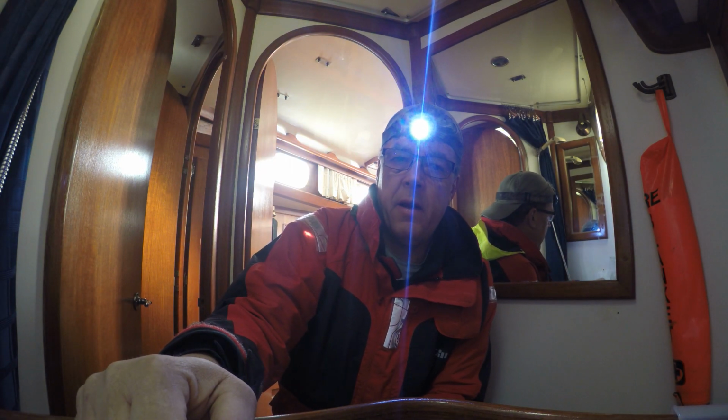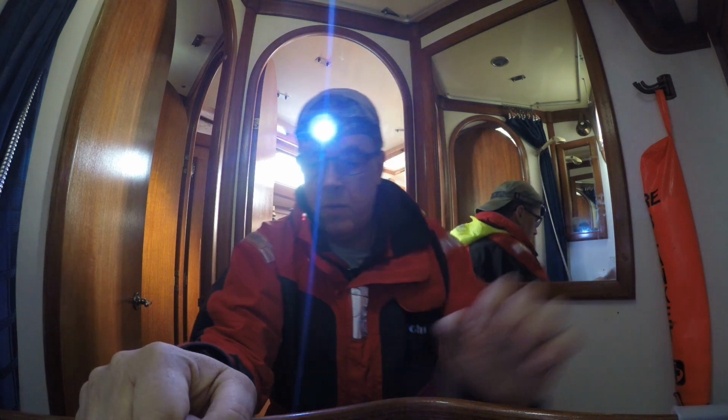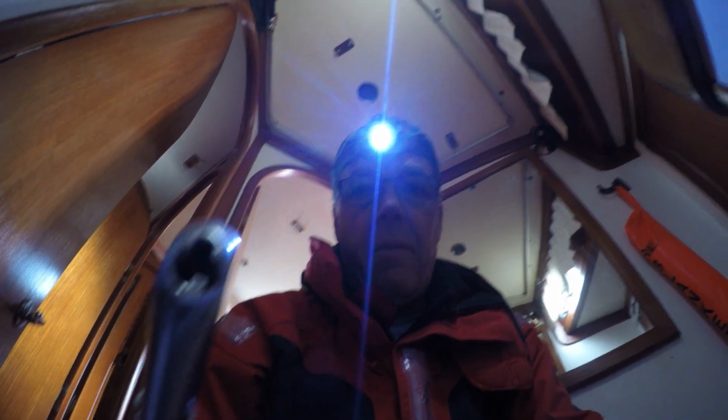We're going to start in the head here. These are on the port side of the boat, and there are two through hulls here. Now I'll just show them to you. Get my light in there, and you can see somebody's actually broken these handles off, which we'll be replacing. There's one over here as well that's broken. So we're going to use an adjustable wrench on those ones. Let's just see if the lubrication has done its job.